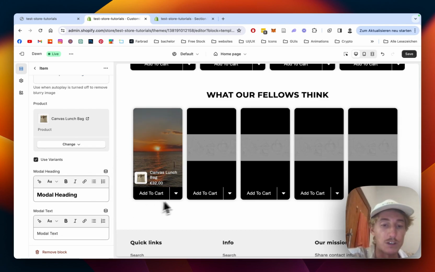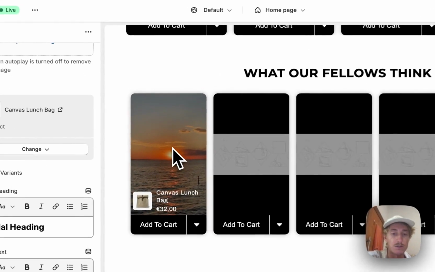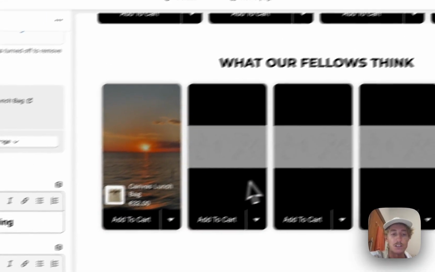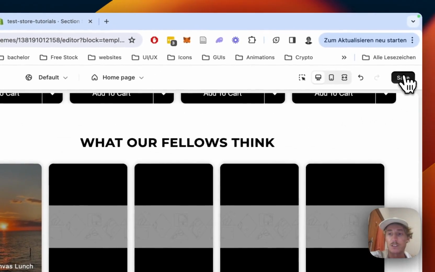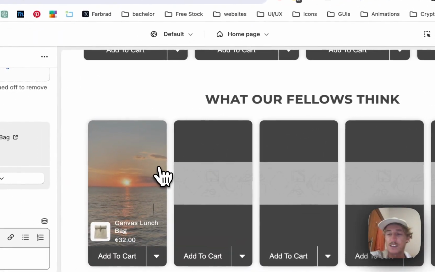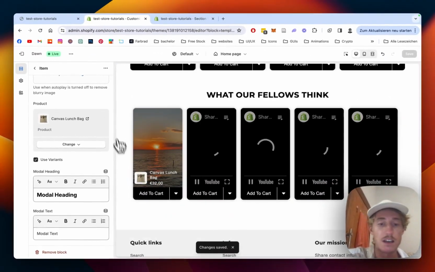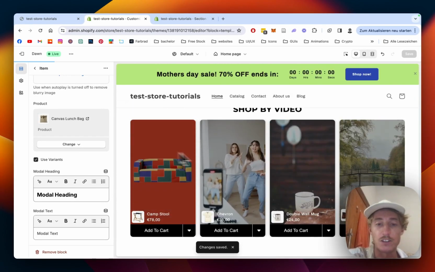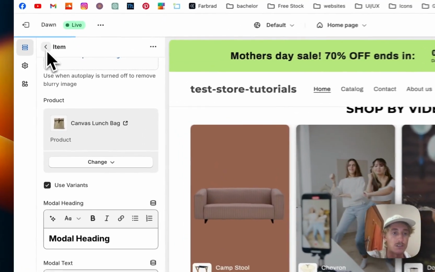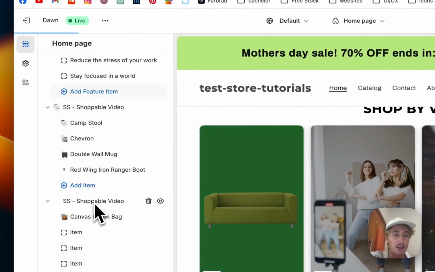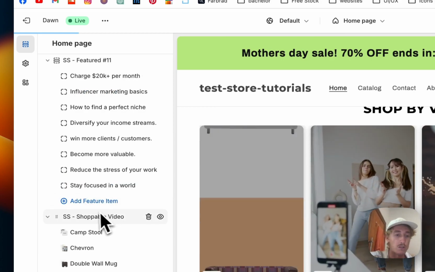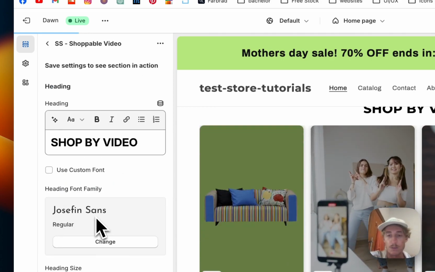All right, here we could see a little modal text as well. So if I would click on the video itself, a little modal will pop up, which is going to describe it even further. I'm just going to save this one right here. And after that, I want to show you how you can customize the whole thing and not just single items. That's what I just showed you right now. So I'll just head back right here. I will get rid of this one and work on the one which already has some content inside.